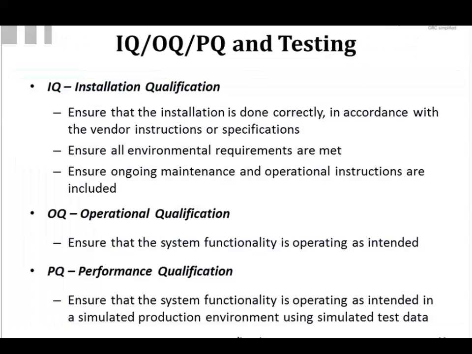Now for testing, once you have your functional requirements specification, and that's documented and approved, now you're ready to test your system. And you want to make sure that you've only included the requirements that you're going to test, or that you're going to use, I should say, because you want to make sure you're only testing requirements that you're actually going to use.